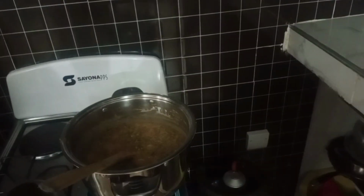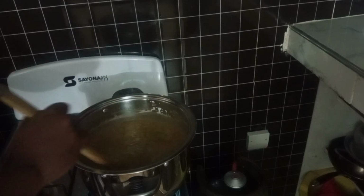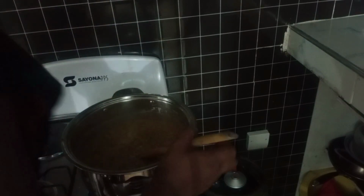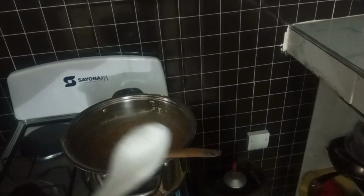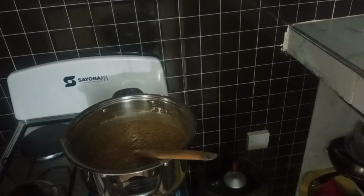Then we just 1 cup of water because it's going to thicken before all the spices cook well. So 1 cup of water. And taste again if the salt is there. No salt. I'll put just a bit of salt just for tasting. That's all the salt I'm going to use. Yeah, a bit more. Just there. And I'm going to cover it and let it cook. That's exactly what we're going to do. Just cover it and let it cook for a few minutes and then it's done.